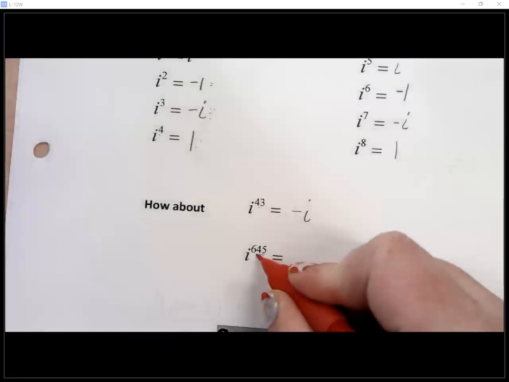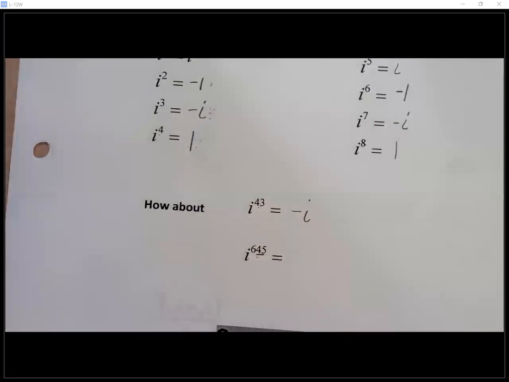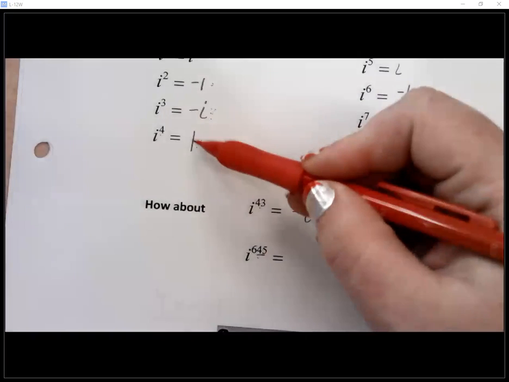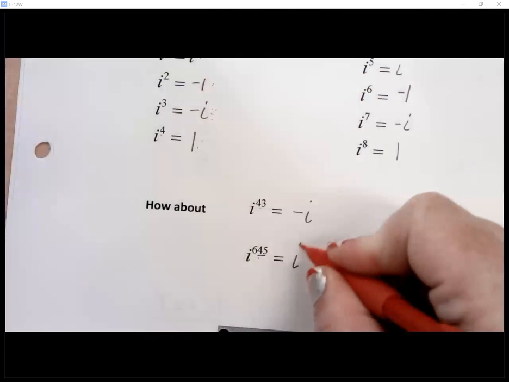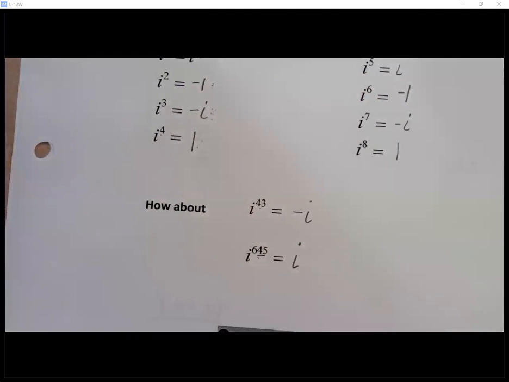So in this case, 45. 4 does not go into 45. So the number 645 is not a multiple of 4, but it sure is close to one, right? 644 would have been a multiple of 4. I have to go one more past it. So I end up at just i. So no matter how long a number is, all you really care about is the last 2 digits. If that number is divisible by 4, then the whole thing is. Isn't that neat? Can you think about why that works?